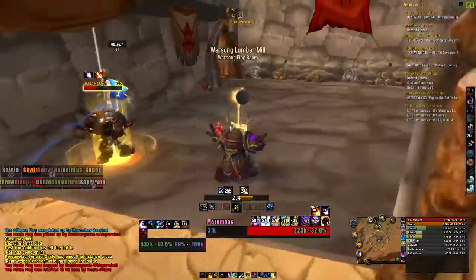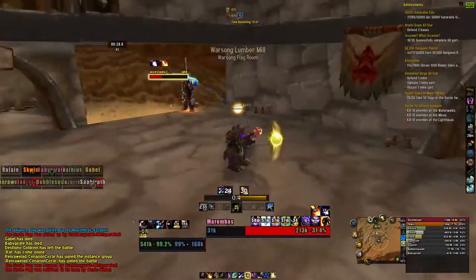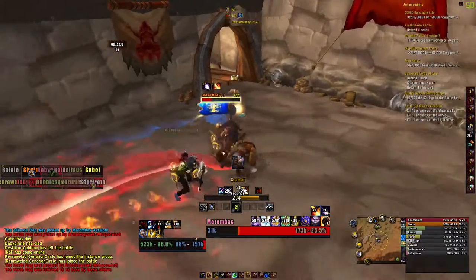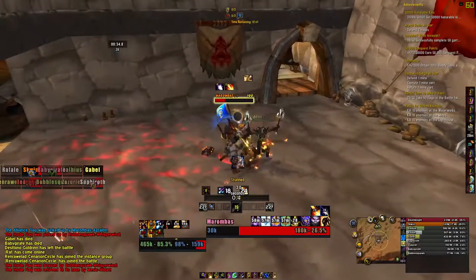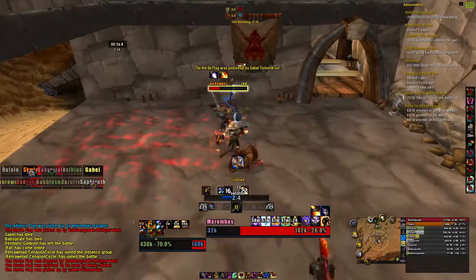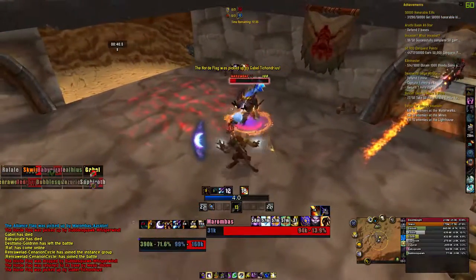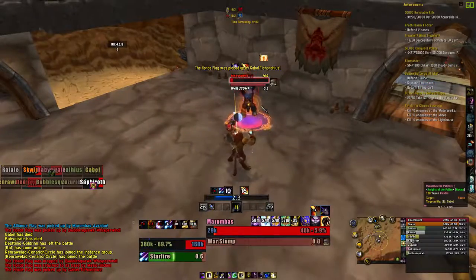As you will see in the video, I will try to defend in our base, in their base, and even in the center of the map. I did not find any tricks to get this achievement done, other than tracking the opposite flag carrier.